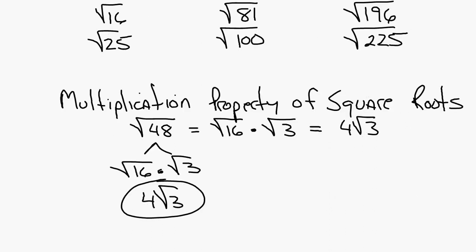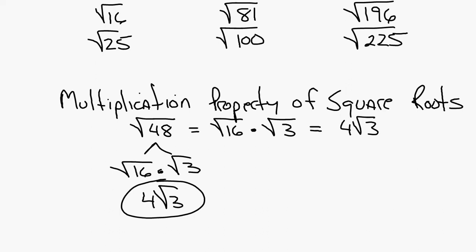All of these perfect squares. These are perfect squares because the square root of 25 is equal to 5. And the square root of 100 equals 10. The square root of 81 is 9. The square root of 64 is 8. 49 is 7. 36 is 6. You're trying to find numbers on this list of perfect squares that go into the number evenly so that you can simplify. Okay? Because if the number isn't a perfect square, you can't simplify it. In your calculator, if you push the square root of 5, you're going to get a non-terminating, non-repeating decimal. So you're only looking for perfect squares that go into the number under the radical evenly.